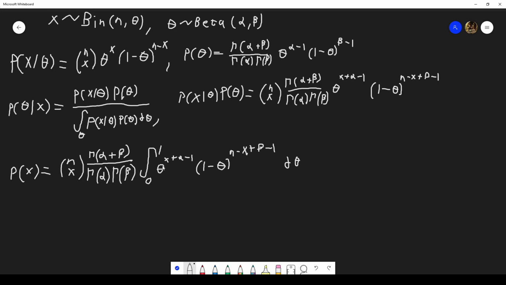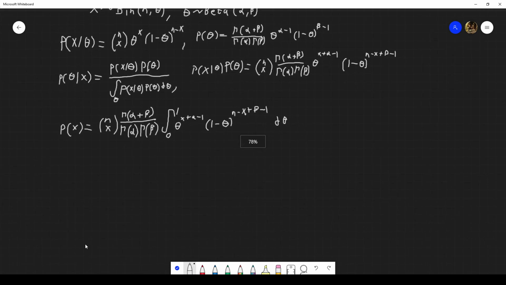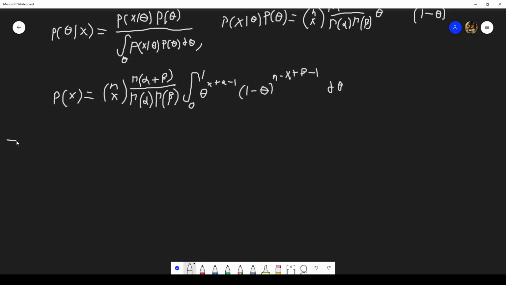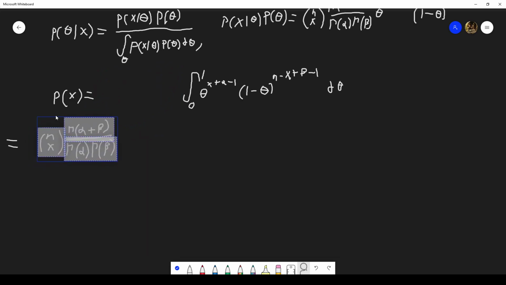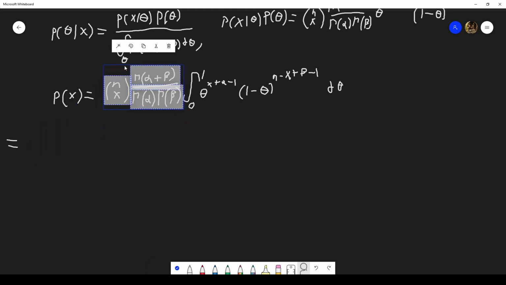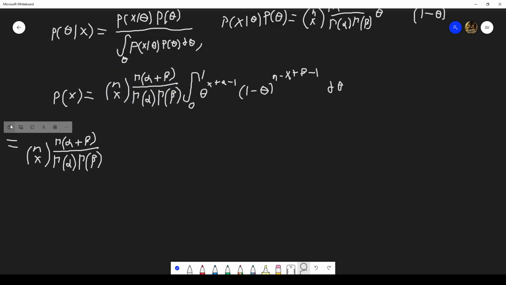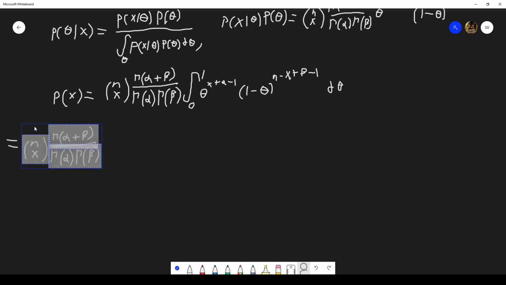In this case, alpha is just x plus alpha, right? Because if we have alpha minus 1, well, we have x plus alpha minus 1, so clearly x plus alpha is alpha in this case. So this equals, I don't have enough room, so let me go down here. Let me try to copy this piece so I don't have to write it again.